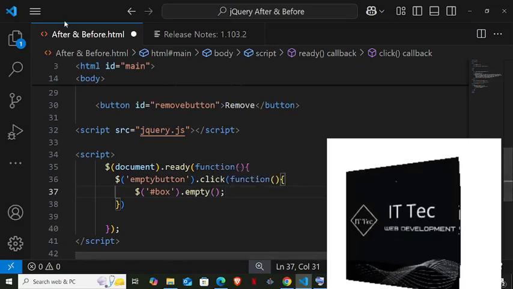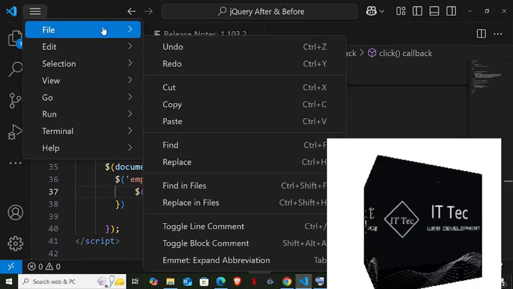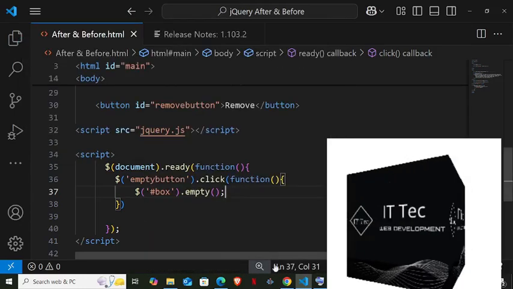Look, you don't have to write anything inside this empty. It will just empty it. It will remove all the tags inside it.